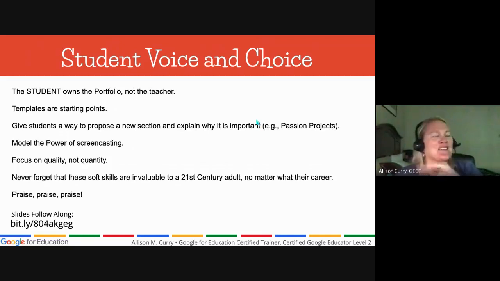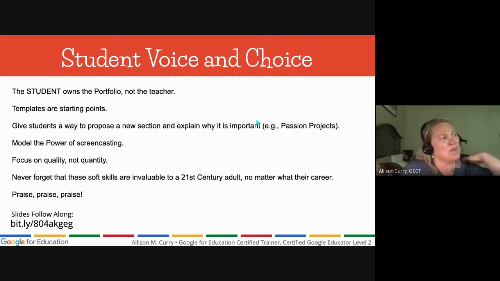I mean, I've had a kid turn in a portfolio where I put a placeholder where you would put your picture, and the kid just left the other little girl's picture, the one stock image. I was like, no, actually you have to put your own picture in there. So some kids are really rigid. They don't want to break that template and they don't want to add new things, and that's okay, right? But some kids will go way overboard, but that's why we love them, right? They're individuals, and so their templates are starting points.